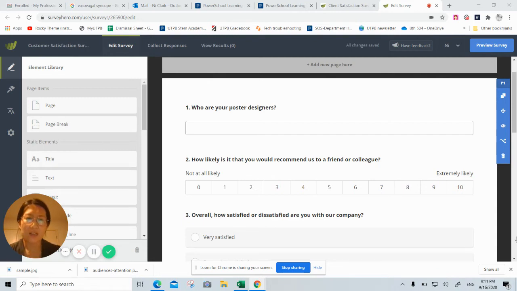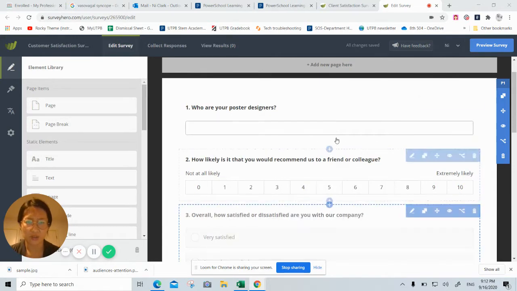Last Tuesday, we created a survey. The purpose is to get you prepared for the real survey today, which you are going to send to your client teacher to get feedback. So it's up to them to ask you to revise, or they give you a thumbs up, yes, go ahead, print, or they say no need to print, I will just like the digital version. So this is a version we created on Tuesday.